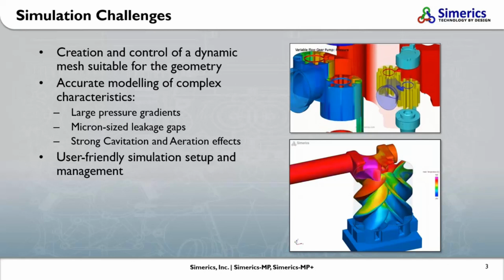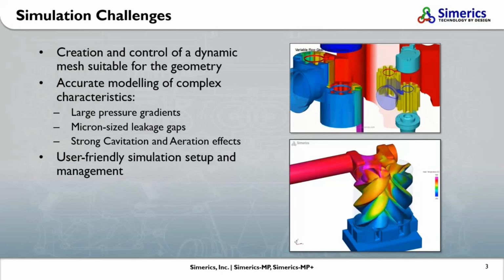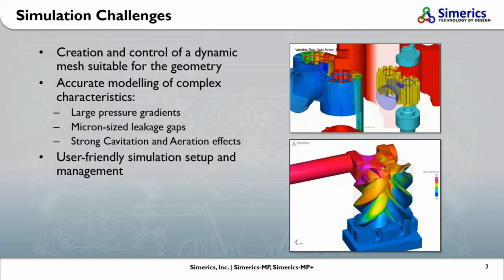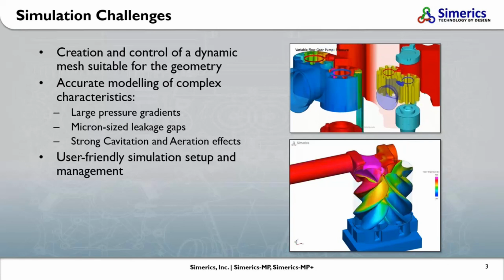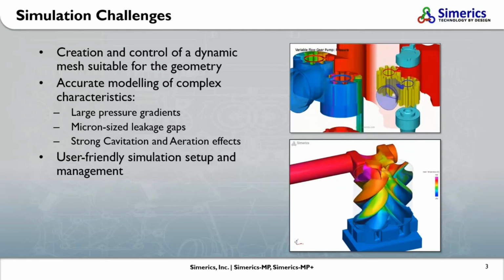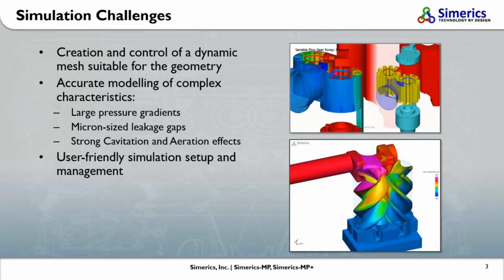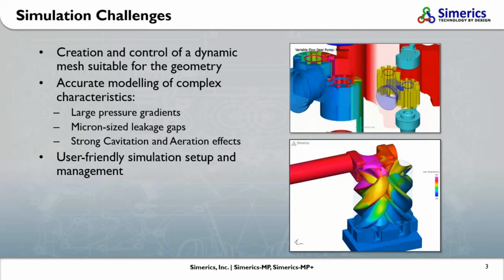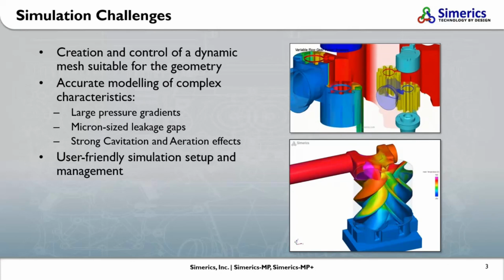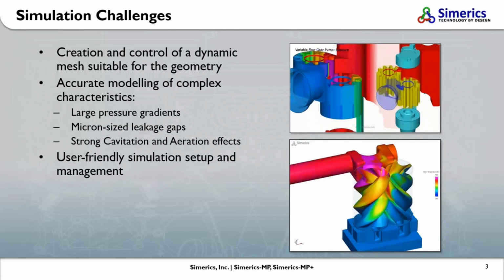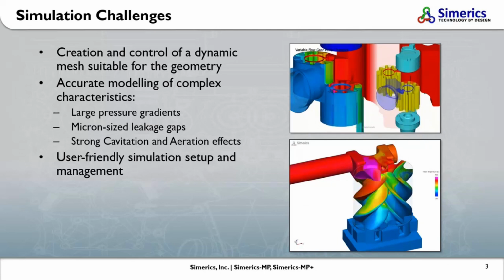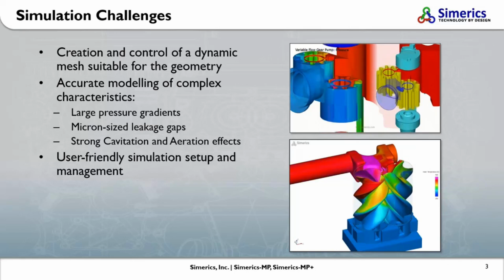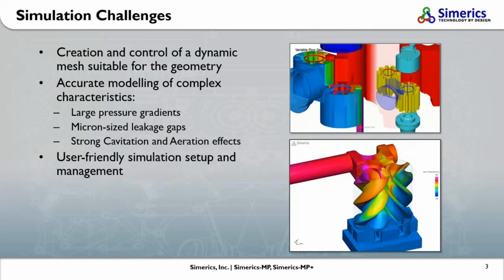Most general-purpose moving mesh methods are unsuitable for positive displacement machine simulation. An extremely fine mesh is required to fill these gaps and can lead to an inefficient mesh with a massive cell count. The number of time steps must also be limited in order to map simulation results from one mesh to the next. Even after creating an adequate mesh, robust and accurate cavitation models must also be implemented to capture important cavitation aeration phenomena. Modeling of extremely high pressure gradients and flows through small gaps are always a pain point in CFD simulations.